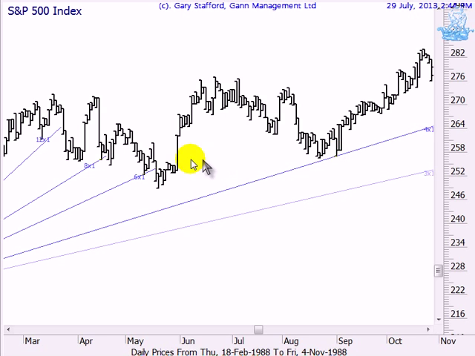Now you're going to say, well, why did the market bottom out here? Well, it's pretty simple. That's a 6x1. That's a 4x1. What's halfway between 6 and 4? It's 5. And as you can see, the exact bottom was made in a 5. I wouldn't be interested the second time because now it's a trend line. Anybody who's got a ruler will draw a line from the low through this point here and will be looking to buy it here. But here it wasn't a trend line. Here it was just a mathematical point in the future. So don't trade trend lines. That's why I'm not interested the second time in the examples that I've just shown you.